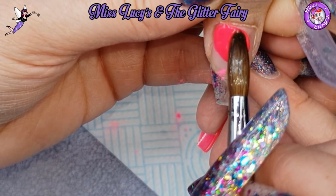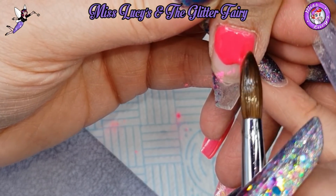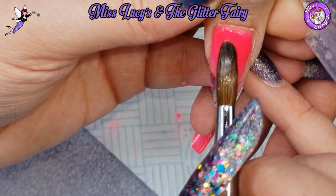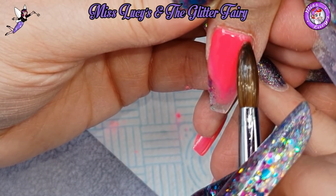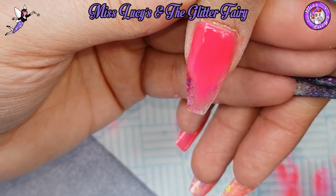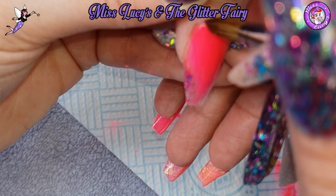As you can see, there's a bit of glitter from her previous set. She had like 2 nails left. She'd really hammered these, so I just filed those down to thin clear base and put a tip on everything else. So I'm just going to apply the pink acrylic to this and then cap in crystal clear.